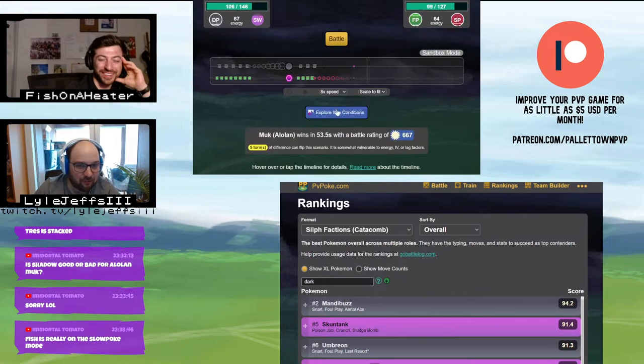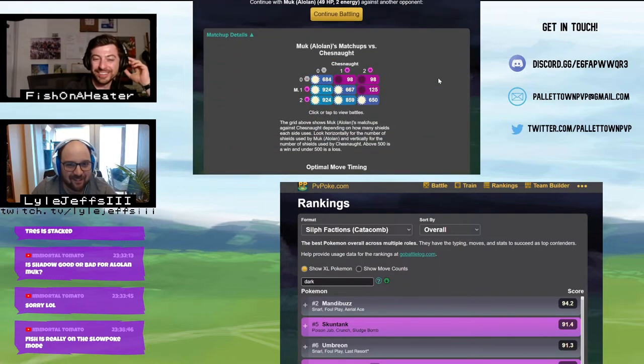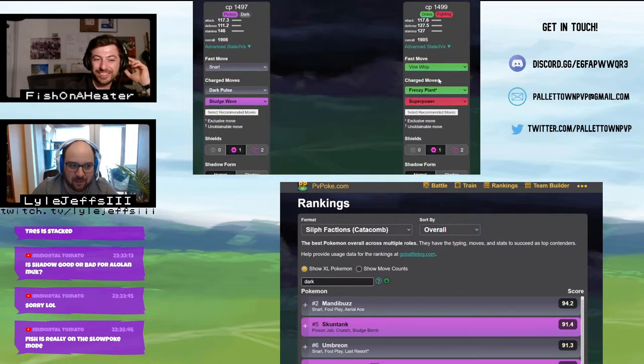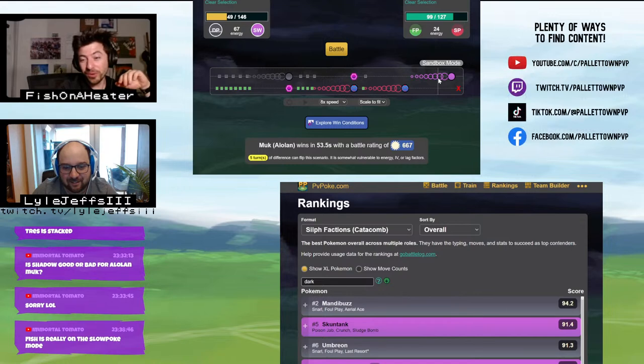Let's see if they eat this Foul Play. Hey, oh, they don't eat it very well. This rendition of Lyle battling. Oh, this is me battling. Goddamn, Umbreon, you freaking die now. How could they throw this Pokemon in? What are they doing?